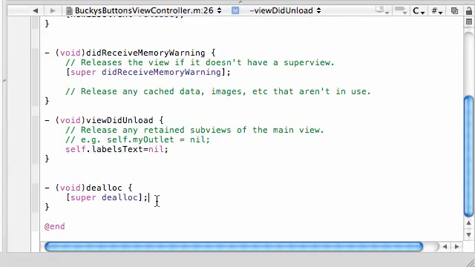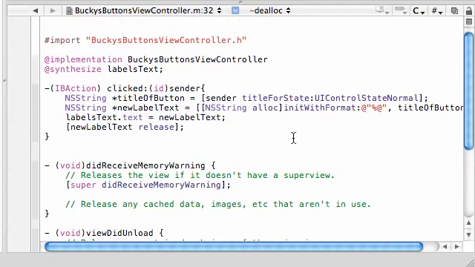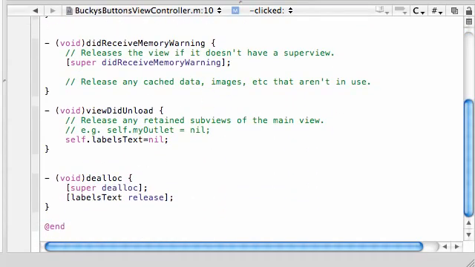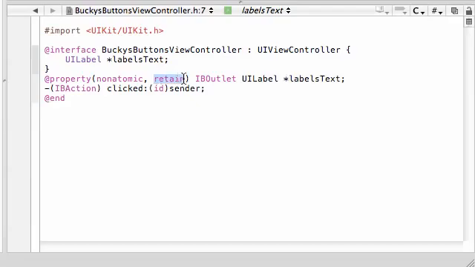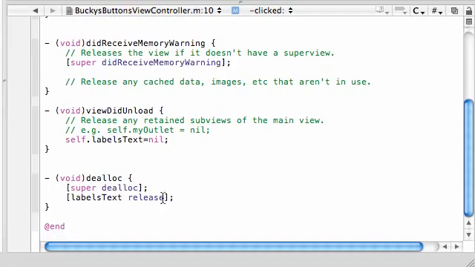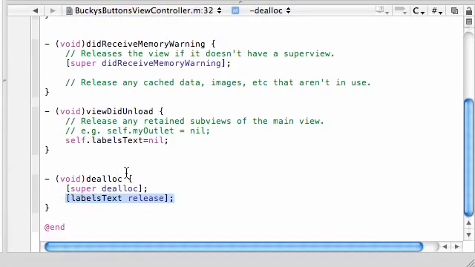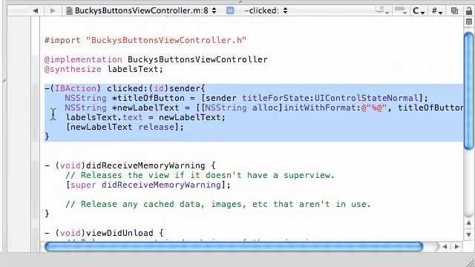And the only other thing you need to do after this is in the dealloc method, you need to go ahead and release your labels text. Remember, as a general rule, any object that you either allocate specific memory to, take out a piece of memory from your computer, you need to give it back. And since we went ahead and retained this, we're pretty much saying, hey computer, let me hold on to that memory for a little bit. So now when we're done with it, we go ahead and give it back. So again, don't forget labels text to release that, set it equal to nil, and of course build your object.